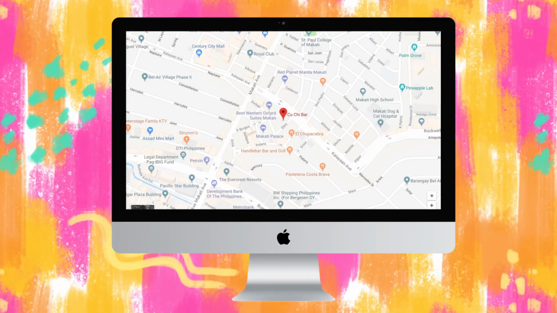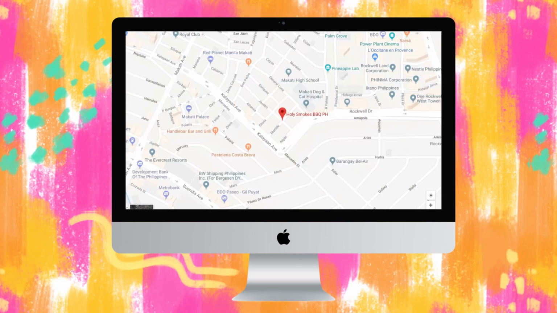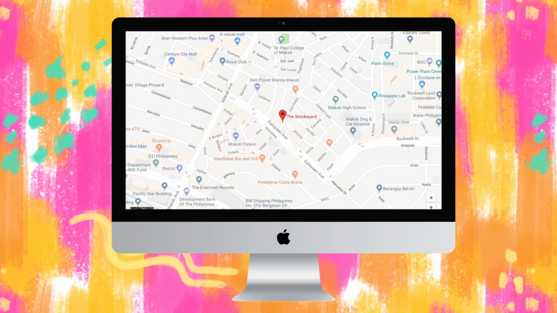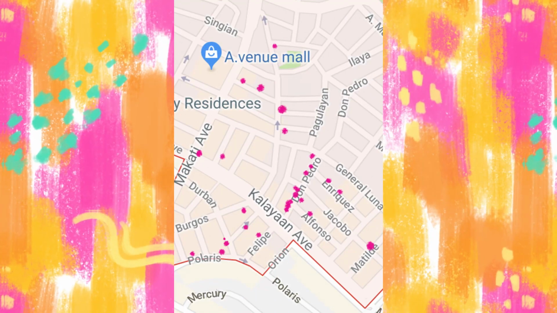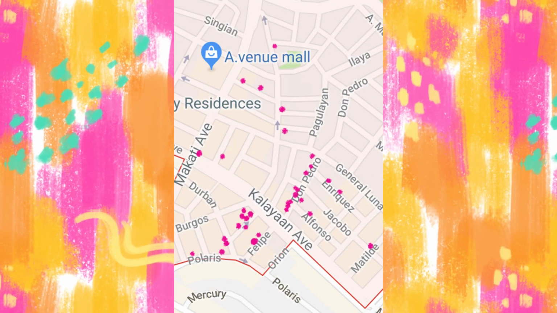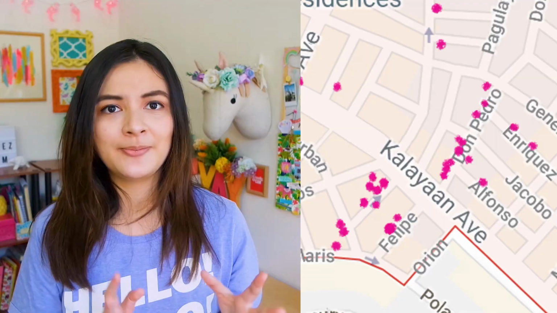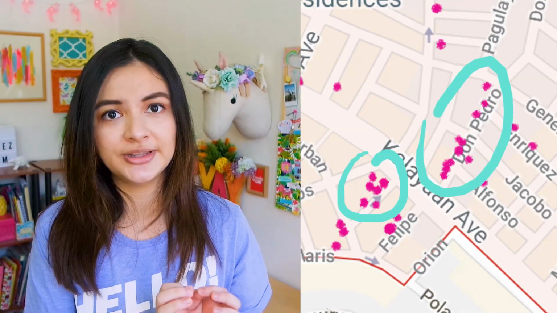So with a list of food establishments that my client wanted to feature on the map, I looked each of them up on Google Maps and then screenshot them, and I just plotted them out all in one map just so I know where each establishment is in relation to each other. So an issue here is that some of the food establishments are either right next to each other or on top of each other. On the map, it just looks like they're all clumped together in one area.